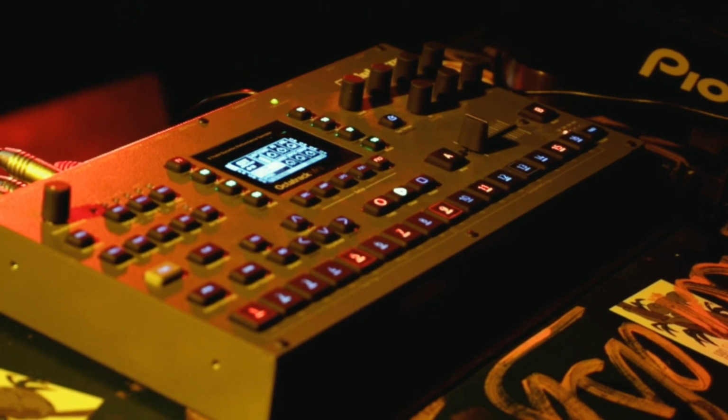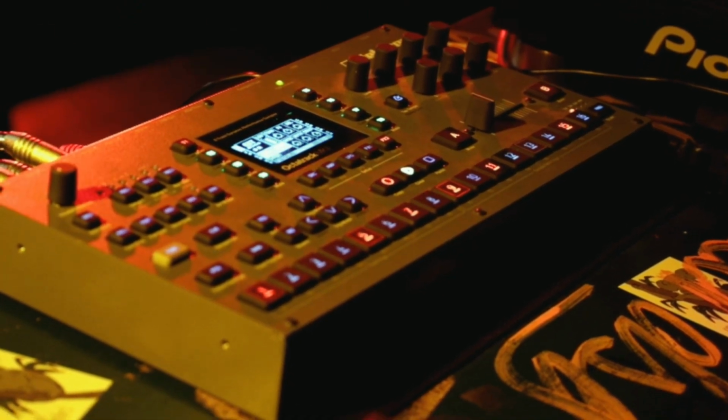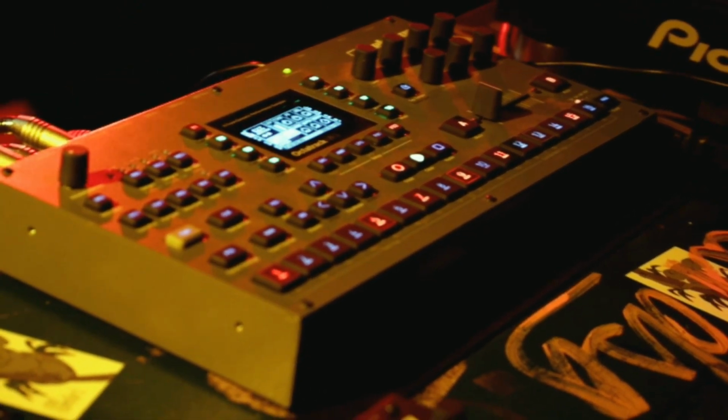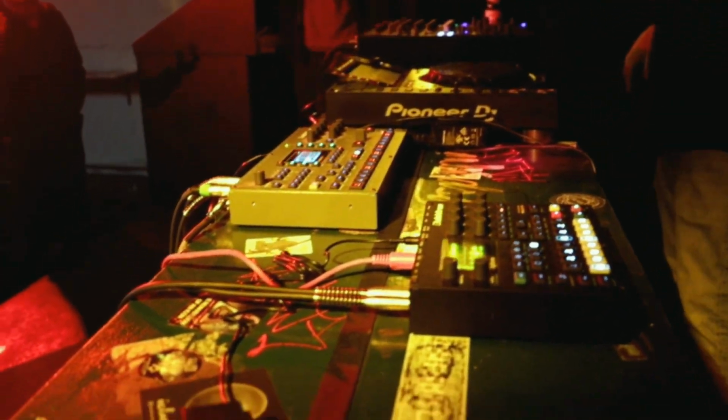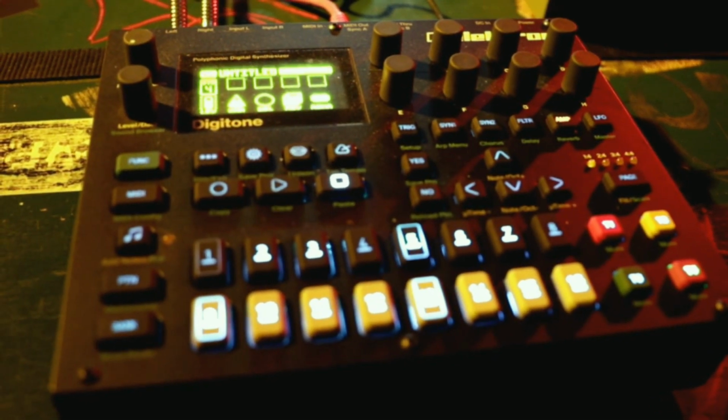Other questions? Thank you. I have another one about MIDI. If I want to use a keyboard and plug it into the MIDI in, I still want to be able to control other things with the Octatrack as well. Do I need a MIDI something to put them together?